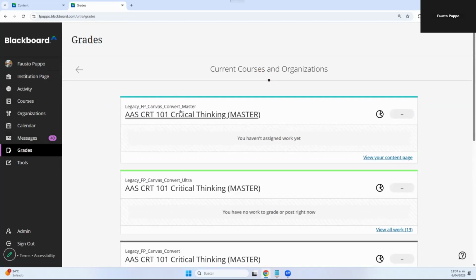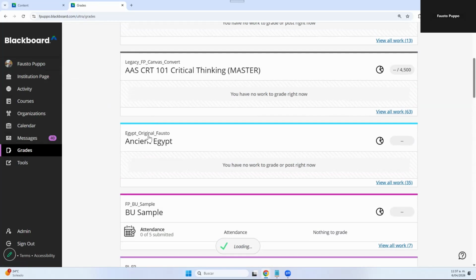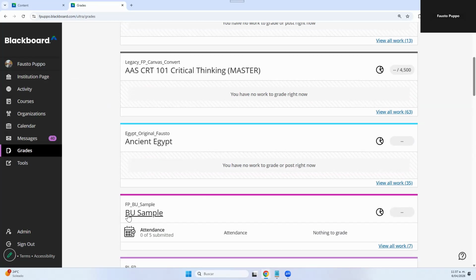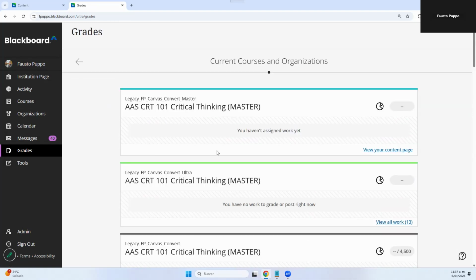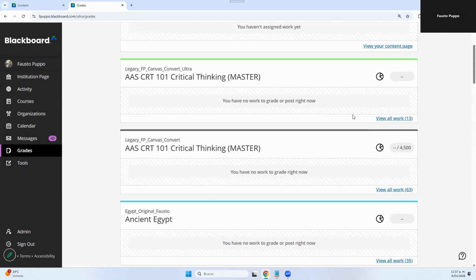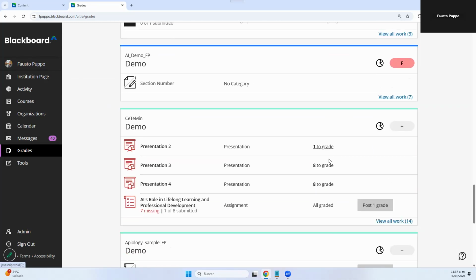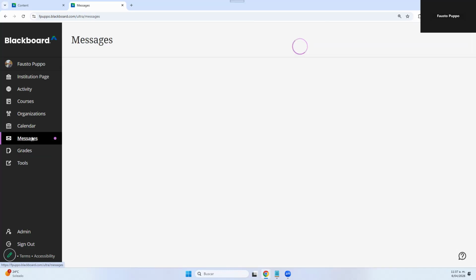And your Ultra courses are color coded, so if it's blue, you know it's from Ancient Egypt, and if it's this color, which I'm not sure exactly what you call it, it's from BU. This is the Boston University sample. Green is this critical thinking master course, and so forth. And if anything needs your attention, here you have nothing to grade, 1 to grade, 8 to grade, so forth. You also have a global messages tool.